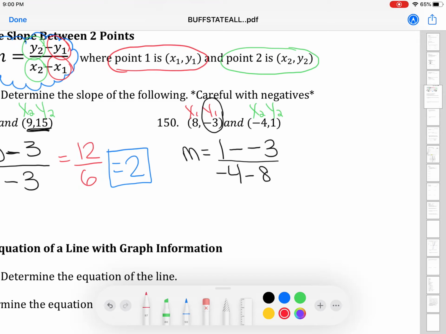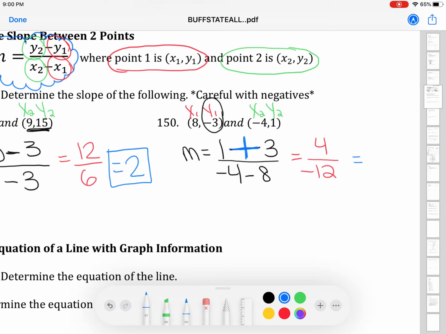I do just what I did in the last example where I simplify the top first. If you're unfamiliar with minus and negative, you can literally plug into your calculator 1 minus negative 3. Remember, those are separate buttons, and it'll get you 4. If you remember what that minus and negative does, when you have a minus and a negative next to each other, they become a giant plus sign. So it's really just 1 plus 3, and that's where the 4 comes from. On the bottom, definitely use your calculator if you're not great with negatives, but negative 4 minus 8 is a negative 12.